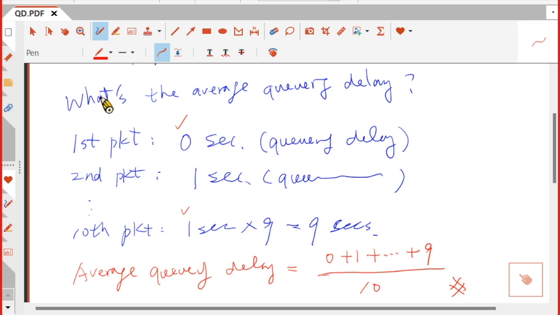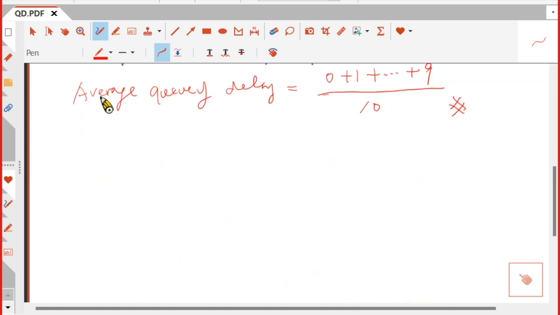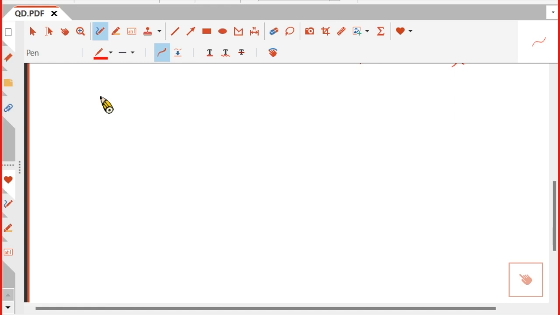Well, about the actual discussion of queuing delay and average queuing delay, this is the way. So that was the first example. And the second example asks you to consider this. We have a packet, actually all the packets here, but I assume packet i, the i-th packet, has a queuing delay that follows this formula.